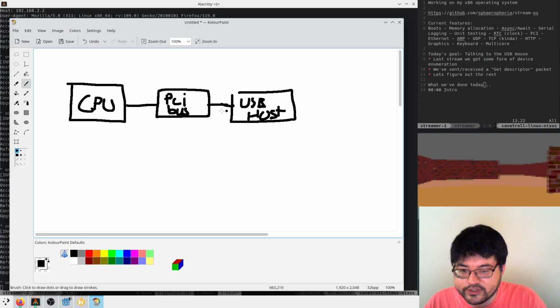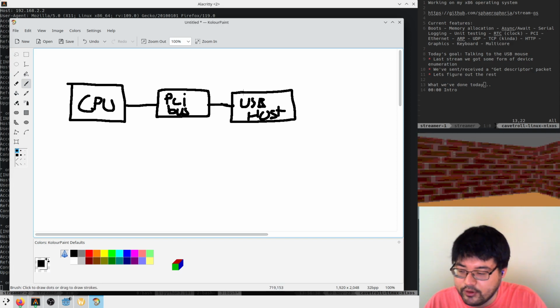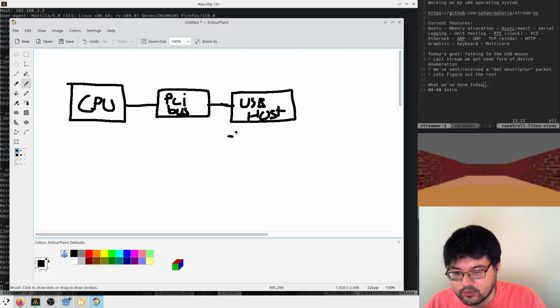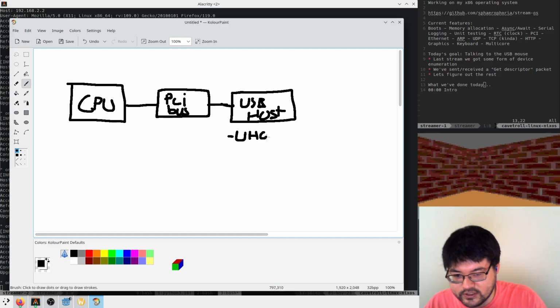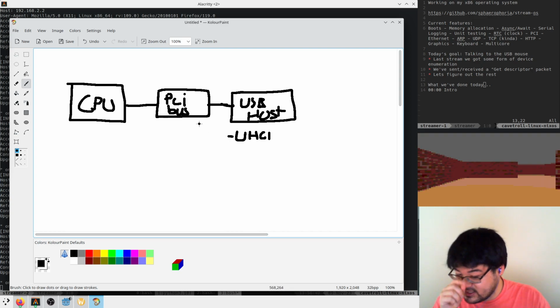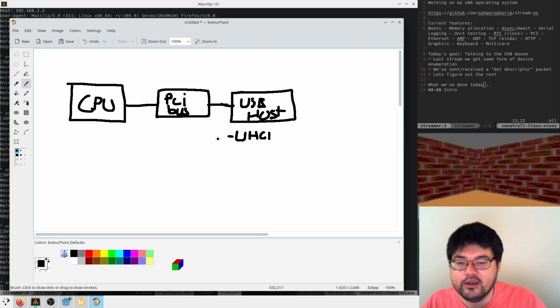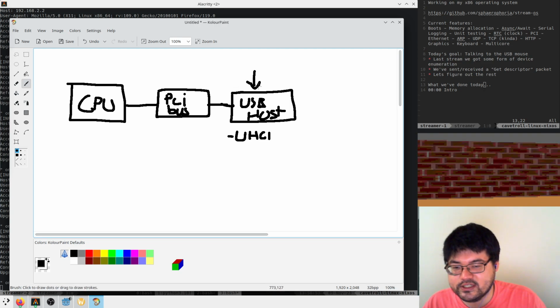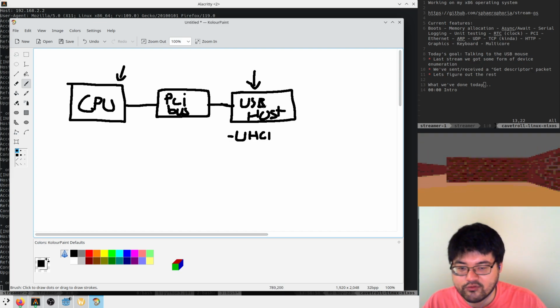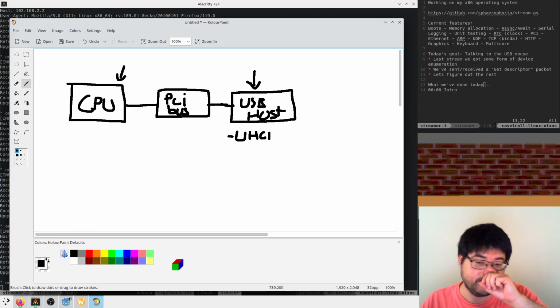Now, there's a lot of protocols here depending on if you're on USB 1.0 or 2.0 or 3.0, but we're starting with USB 1.1. So we're looking at UHCI, which is the Universal Host Controller Interface. And so the idea is the host card implements this spec, we implement this spec, and now all of a sudden, if you swap out the host card for a different one, like an expander or whatever, it should still work.